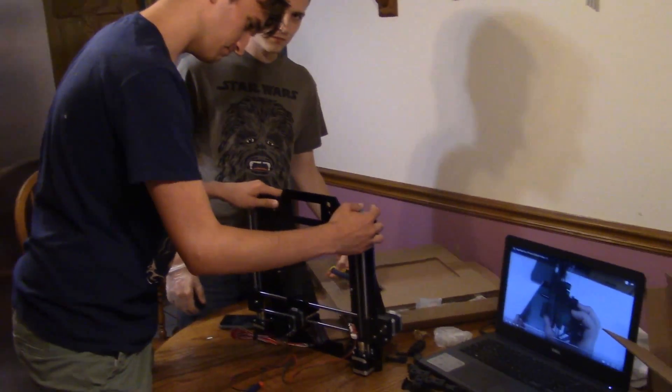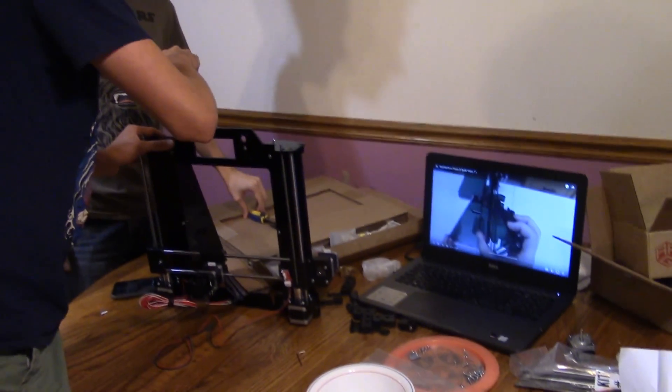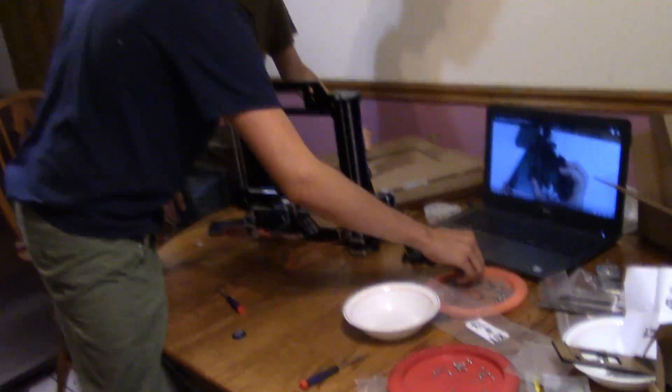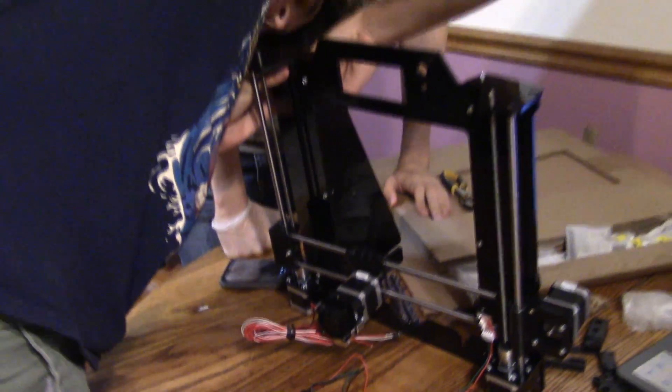We started at 10. I've drank this many beers, we ate two pizzas. I think it's been about three or four hours and we're halfway done — we're on step 11 out of 20. We got the frame built. Blade says the extruder is mounted. It's going together pretty easy — nothing's too hard. So far I'm kind of impressed by how easy it is.